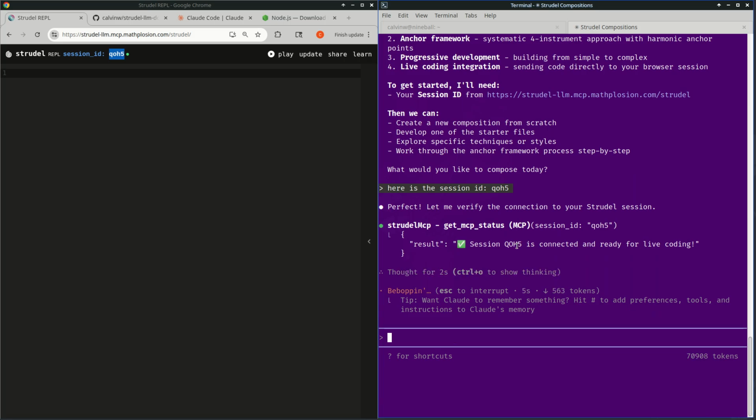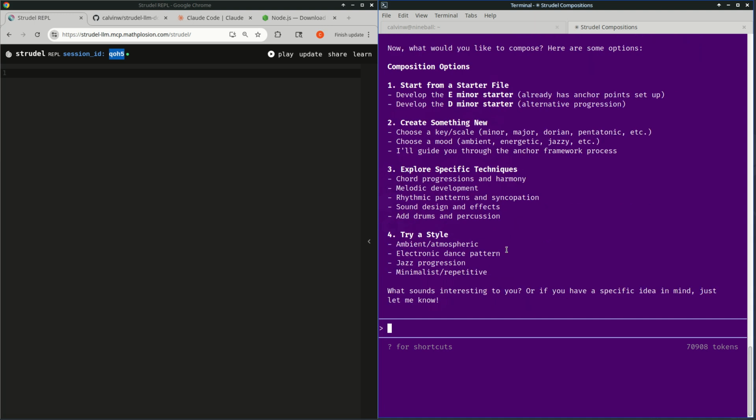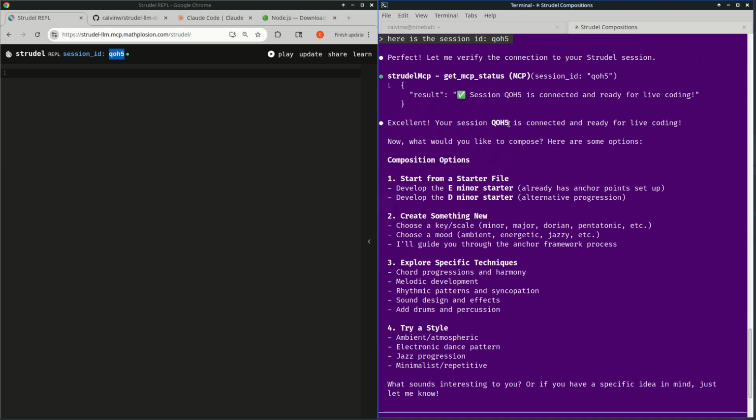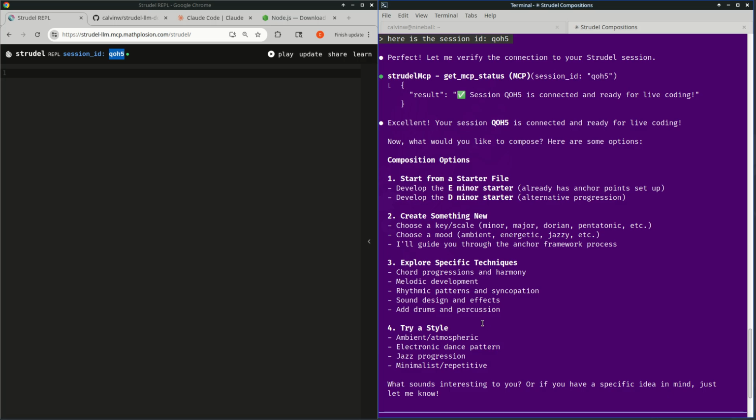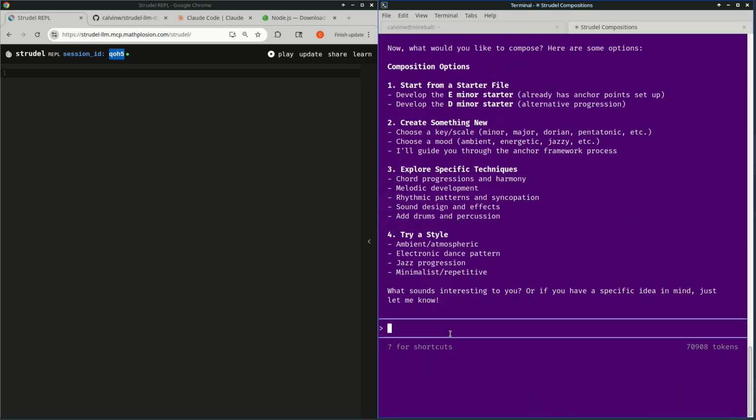It seems to always capitalize the session ID, but it's case sensitive. So if it has trouble ever, make sure you tell it it's a case sensitive ID. But even though it capitalizes it here in the chat, it usually knows how to send it. So you just have to paste it over there once.